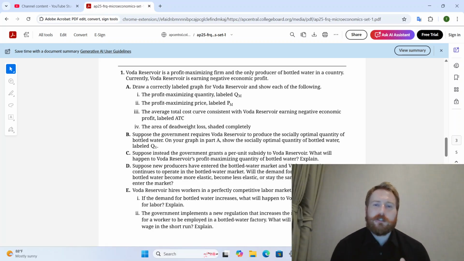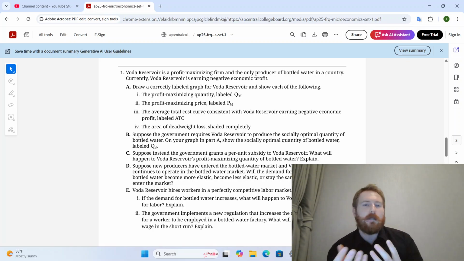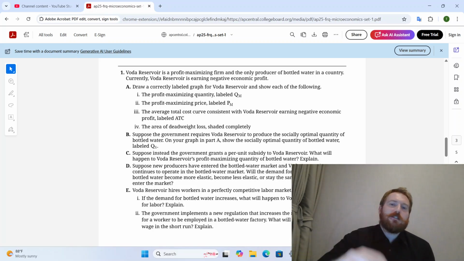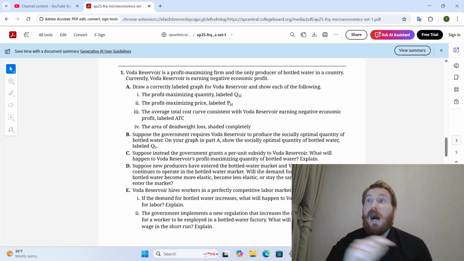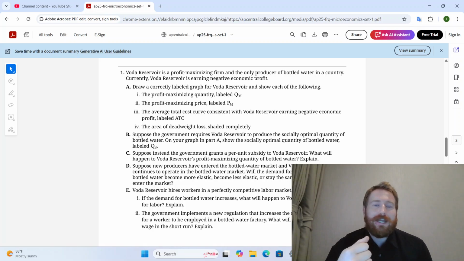So when we read through this question, the first thing we need to see is we need to always be underlining or highlighting or circling or whatever. I understand now the test is online, it has the highlight function, but obviously with this question, you have a piece of paper. You can always just jot down notes. But when it says profit maximizing firm, the only producer means one producer means monopoly, right? Mono meaning one, monopoly. And it is earning a negative economic profit. So, a negative profit is a loss.